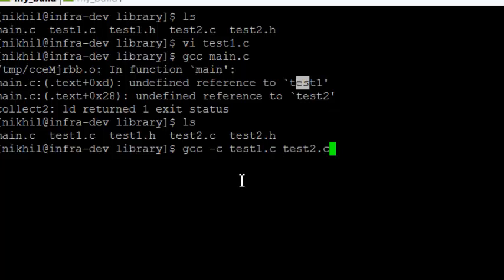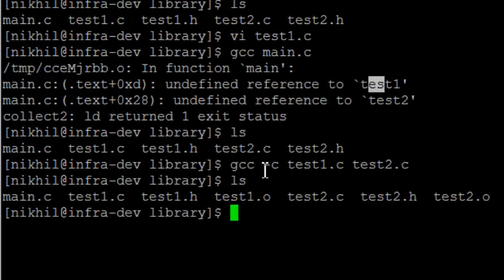The -c option will tell the GNU compiler to stop at assembly. After you are done with assembly, you will get your object code. Do not give that object code to the linker. You get two object files, test1.o and test2.o. We need to put these into a single file. How do we do that?